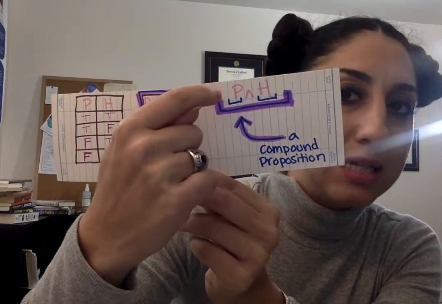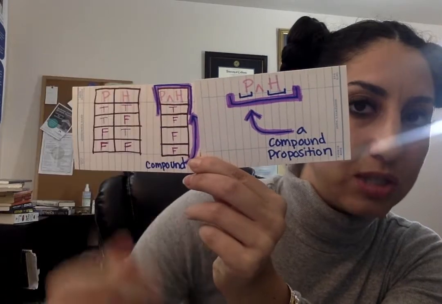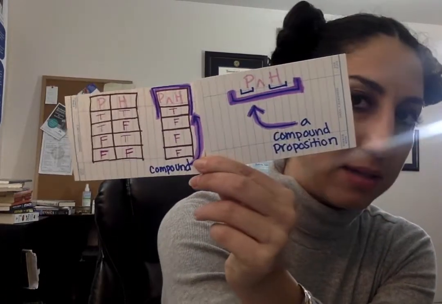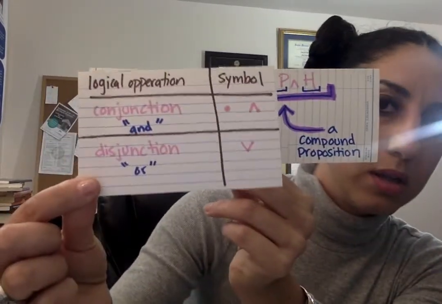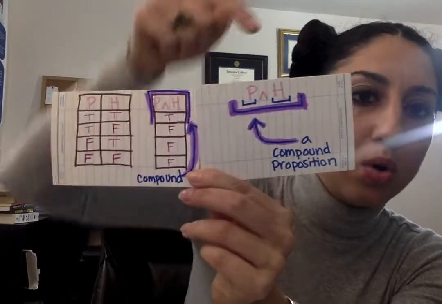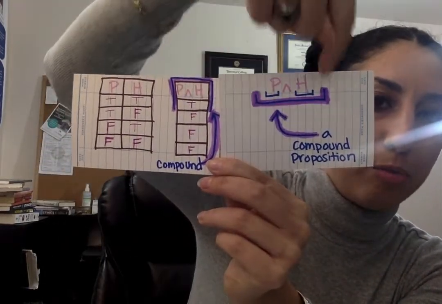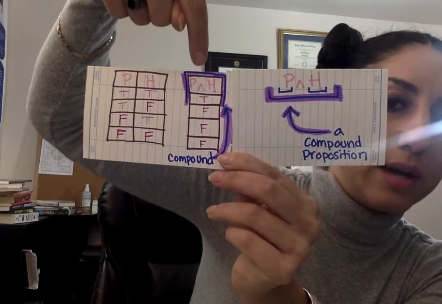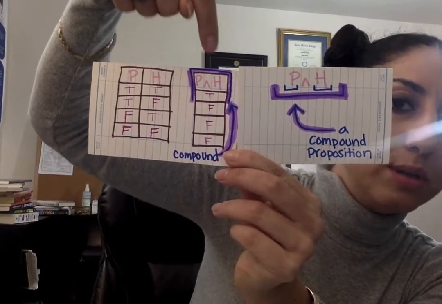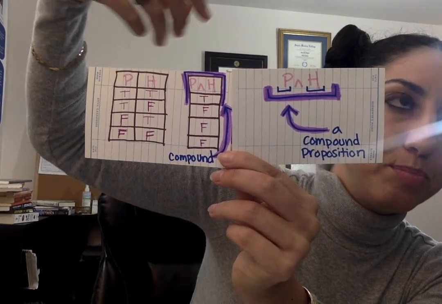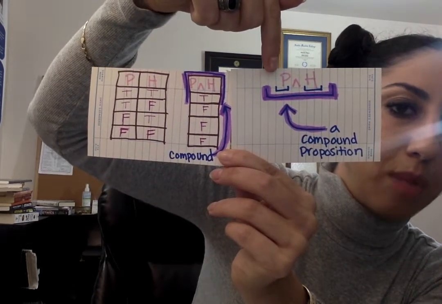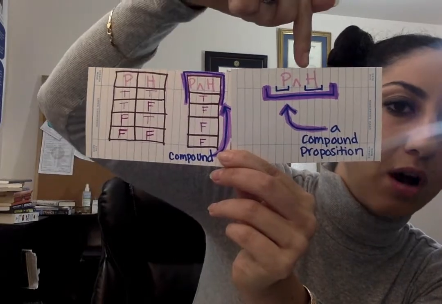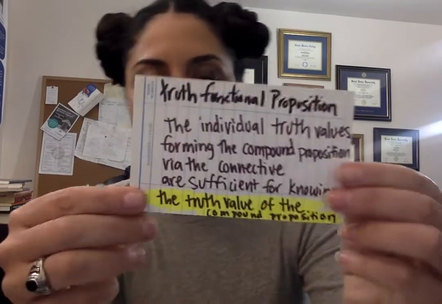So when you get these ideas like P or Q or H, these propositions represented by letters, and you put them together with a connective like and or like or, then you're getting a whole new proposition, a compound proposition, and the truth value of that compound proposition will depend on a putting together of the truth value of whatever is the atomic proposition and whatever is the other atomic proposition. So now we have what it takes to understand what this means.